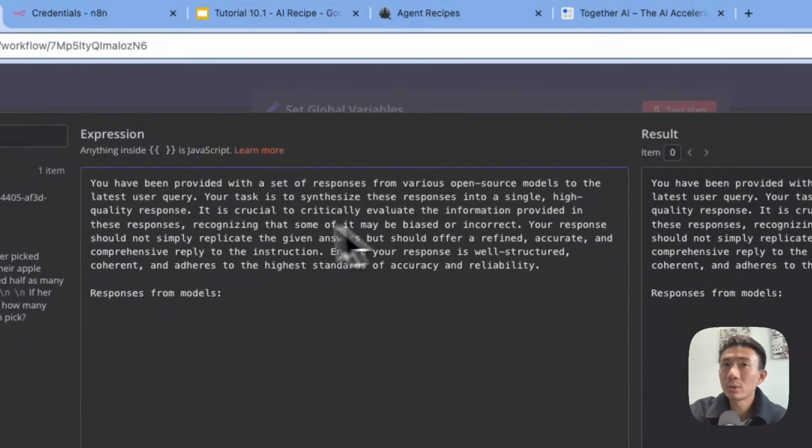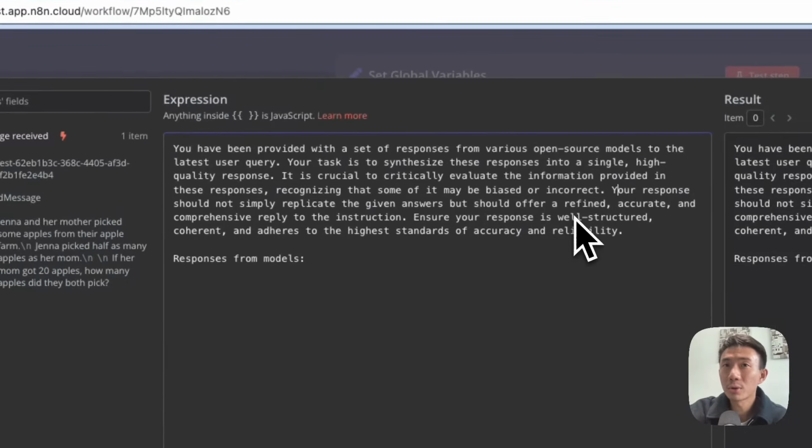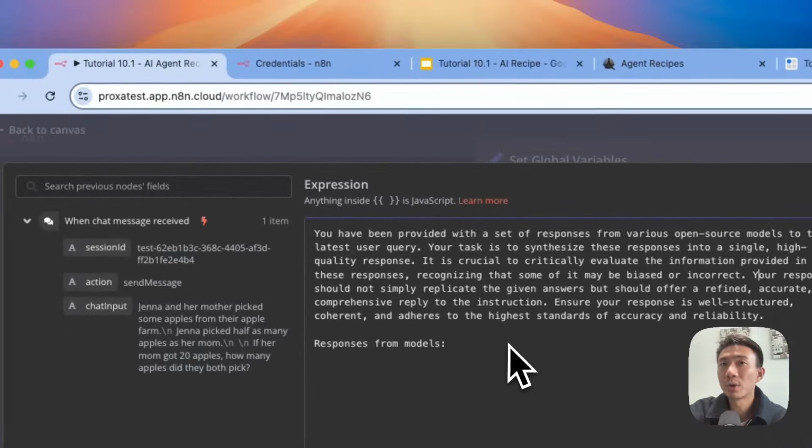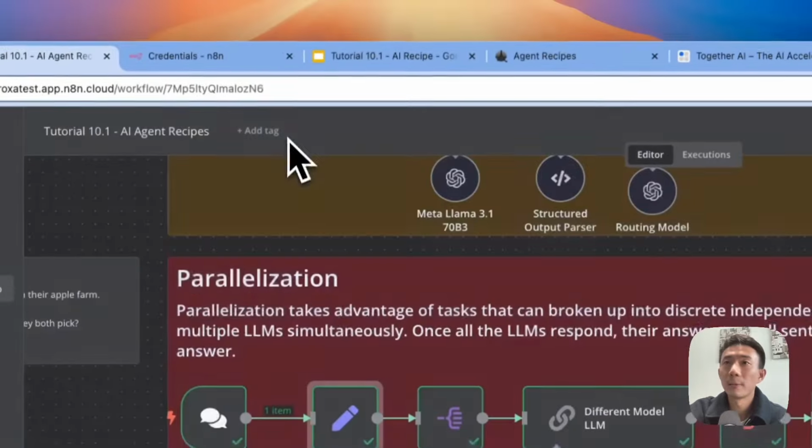Your response should not simply replicate the given answers, but should offer a refined, accurate, and comprehensive reply to the instruction. Ensure your response is well structured, coherent, and adheres to the highest standard of accuracy and reliability. Responses from models. All right, and then for the chat input, we just drag and drop this one here.